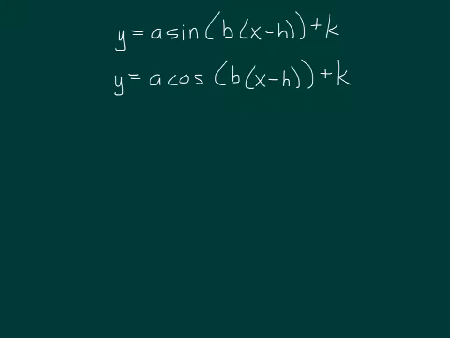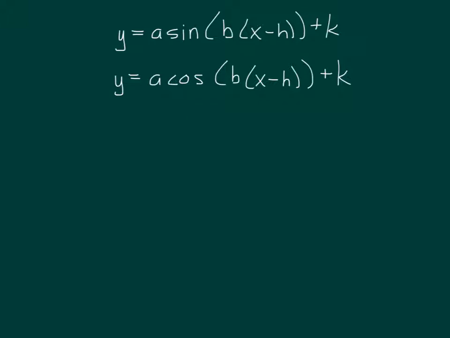We have an a there, we have a b there, we have an h there, we have a k there. The nice part is those 4 variables, a, b, h, and k, all represent the same exact transformations regardless of if you're dealing with sine or cosine. The only reason sine or cosine are important are obviously the transformations from which original graph. Sine and cosine have different original graphs.